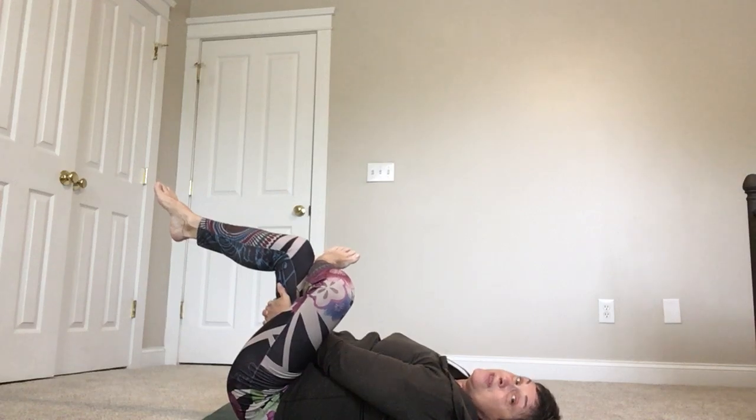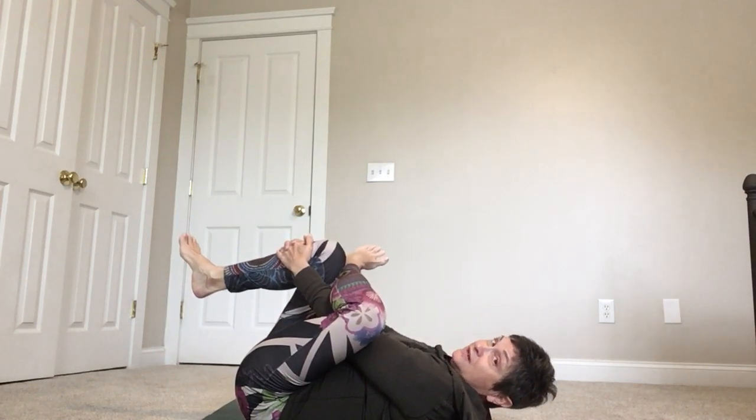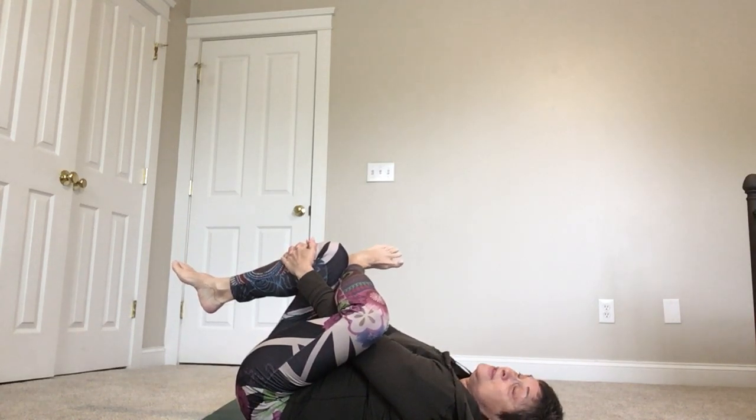If you want more than that, you're going to clasp your hands on your shin, flex your feet. Actually, the only foot that really needs to be flexed is your left foot, the one that's bent over your knee. And then I just want you to breathe in and out here. And you'll feel it in your left hip. And of course, we do both sides. So, that's a figure 4. The first one was called pigeon. They do the same thing for you.